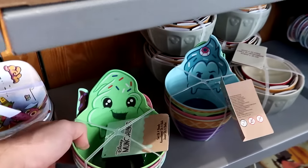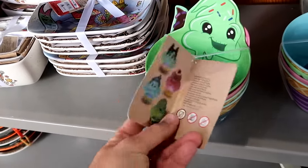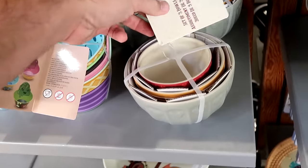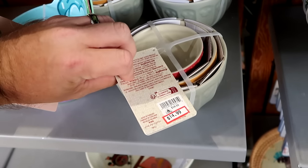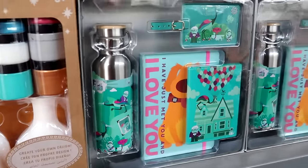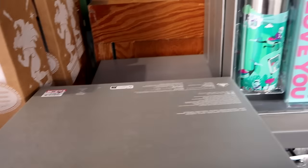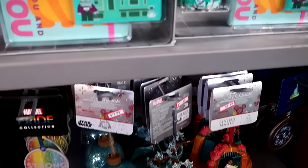More brand new Disney Parks Munchling merchandise: a set of four melamine bowls featuring Disney villains — $15, down from $35 — including Ursula. From last year's home collection, a set of three nesting bowls in different colors and designs is $14.99, down from $35. They still have the movie Up box set with a stainless steel cup, two journals, and a luggage tag — $20, down from $60. Really good savings there.